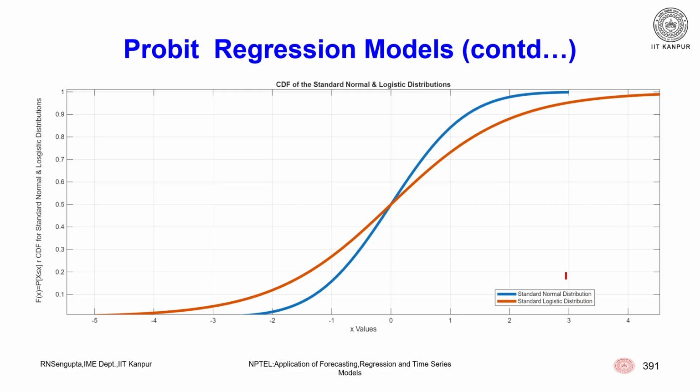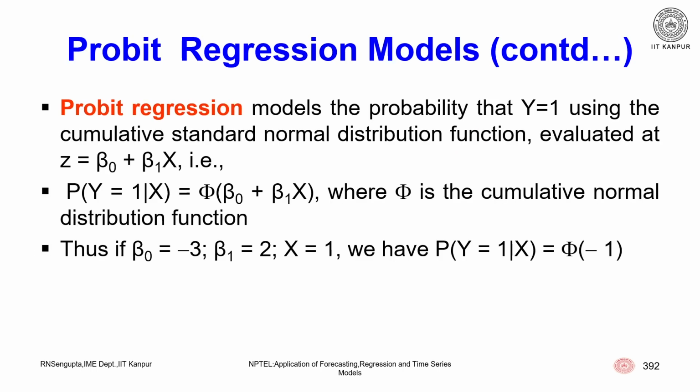The standard normal distribution is given by the blue one, which I will mark in violet now, and the standard logistic distribution is basically the orange one, which I will mark in red. Remember, very interestingly, the value of the middle, which is the mean and median, is still 0. In one it is spread out slowly, and the other is more concentrated, the concentrated one being the normal distribution.